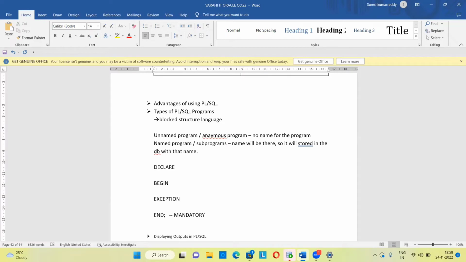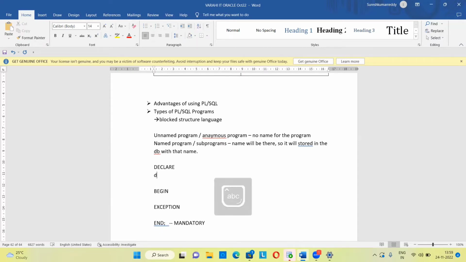Then declare. Declare is where you can write whatever you want to define for your programs. We'll discuss all these things with examples later. You will come to know better in the next classes. But as of now, what is the use of declare? Here I can declare all the variables, cursors, exceptions.